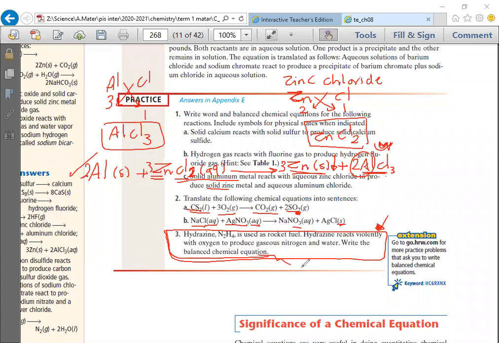Just answer this question, and next time, inshallah, I'm going to check your answers. Please, guys, study well from your textbook, read these parts, and practice by hand. It's very, very important. Pay attention, memorize the symbols in the tables, and memorize the diatomic elements and the unusual cases of formulas.